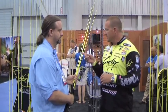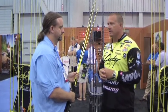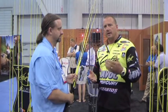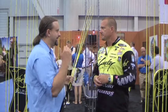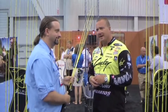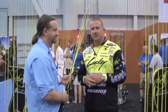And then on the Tessera, the original line, the heavy duty workhorses, same thing. We have a couple of shorter models for people who want a 6 foot rod. Anything the bass angler needs, we have it. We're just trying to make as many choices for everybody as we can.